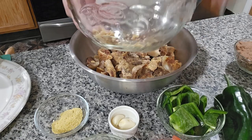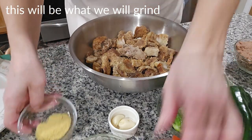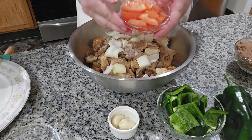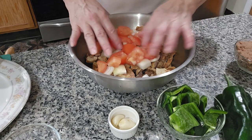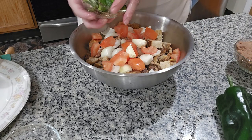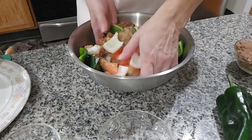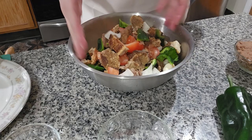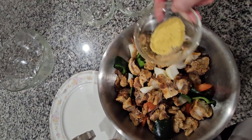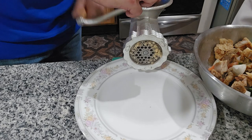Okay, so we're gonna start. I'm starting by putting my chicharrón in this bigger container to mix everything together. I'm gonna put in the half onion, one small tomato, two garlics, and my poblano chile right here. I just mix it all together — and don't forget to wash your hands real good before we cook. This is how it looks when we've already mixed everything. We're gonna leave the consome for later, and now we start grinding all the chicharrón and vegetables together.